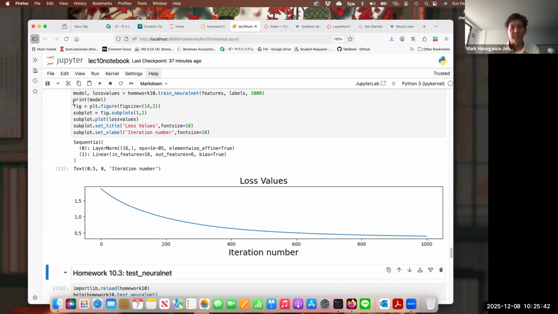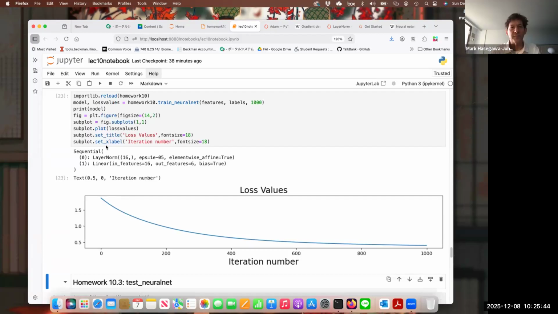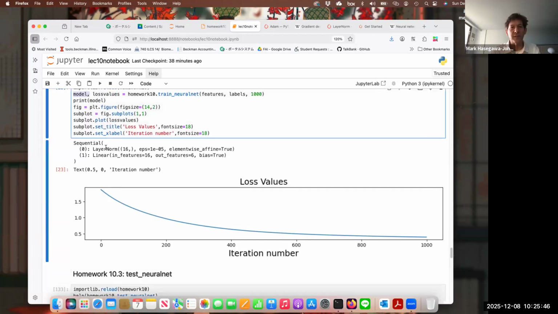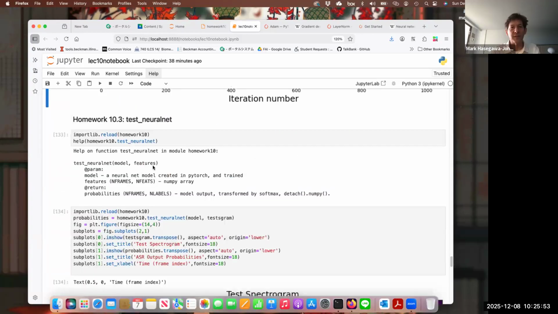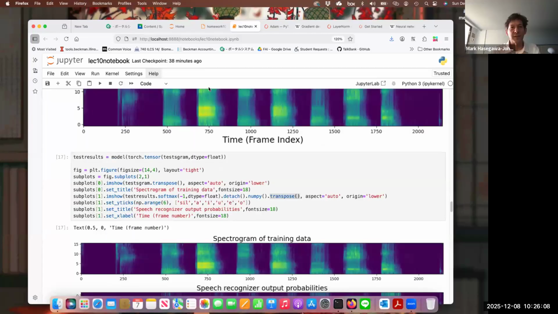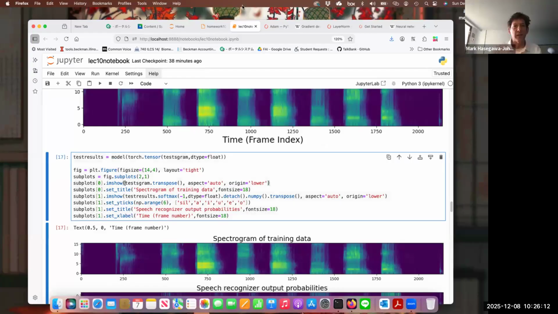And now we also have at the output a model. So now let's try testing our model. Now we want to take an input feature matrix and apply the model to that input feature matrix and return a matrix of probabilities, an n frames by n labels matrix of probabilities. So again, we want to go back to the sample code. The sample code here said that test results should be the model applied to the input feature matrix.